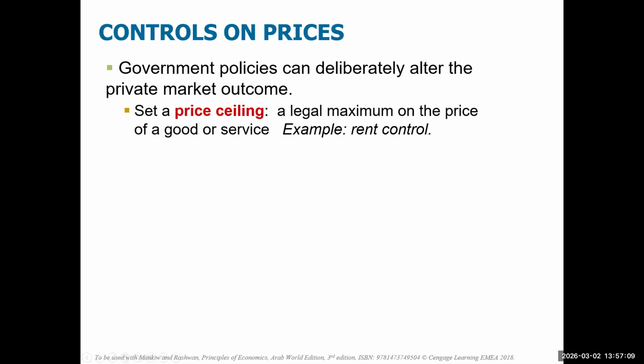Now, there are two types of things they can actually do. It can be a bit confusing for students, but just make little notes as we go, and if you have any questions, just ask me about those questions, okay? Now, the first thing we're going to look at is what we call price ceiling. Now, what is price ceiling?